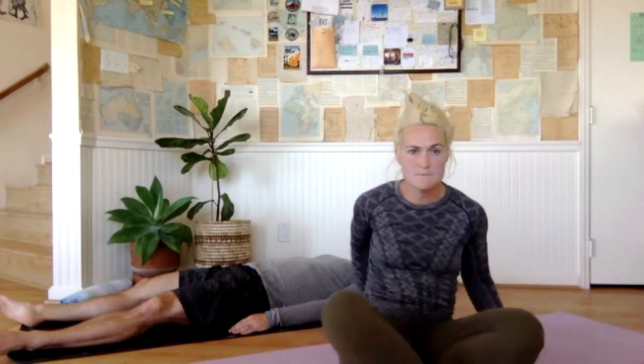Now just let your breath take its own time, its own pace. Find a natural, even, effortless rhythm for your breath for these next couple minutes. Shavasana.